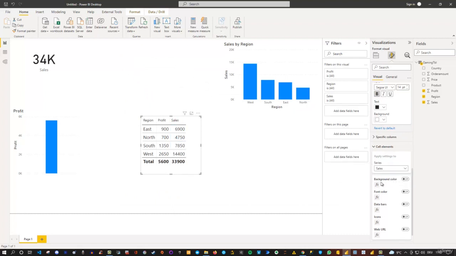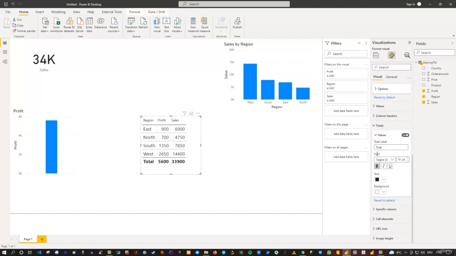And the final option, which I'd like to show you right now, is the data bars. You can turn them on also for the sales, and then you also get those data bars in here. So if you prefer this in your table, you can also add them quite easily. And again, customize them with the FX conditional formatting if you want to do that. So that's it for these cell elements which are available here, right? For a table, for instance.